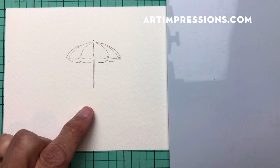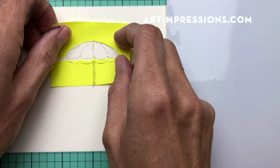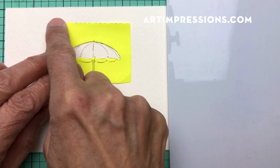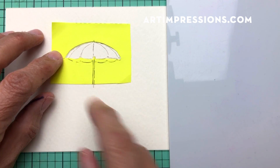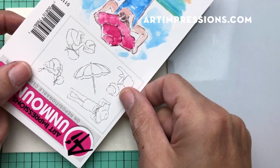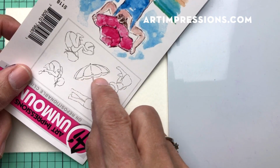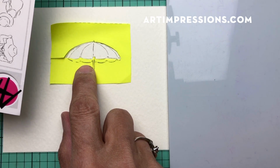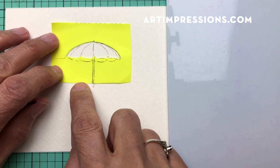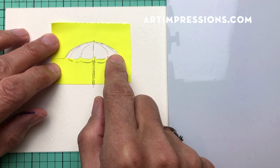And what I've done is I've sort of cut a reverse mask. So I don't know if that's actually the name of it, but it is in my case. So we're cutting a reverse mask, and what I've done is I've stamped this onto a Post-it note, and then I cut out the center. Let me just show you that umbrella again. So here's the umbrella, and we're only cutting out this section. So the very top section, this little bottom piece under here, which shows the back of the umbrella, we're not cutting that away. We're leaving that on here. So we're only leaving open the very top of the umbrella here. And we're creating this mask so that we're protecting the rest of this area. And we're just gonna stamp on the inside here.